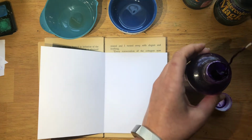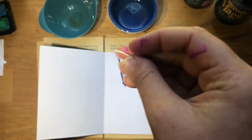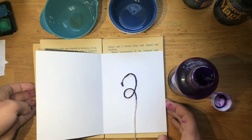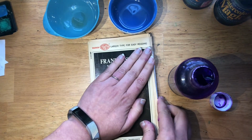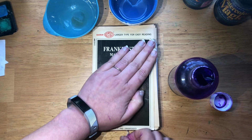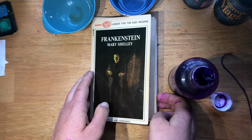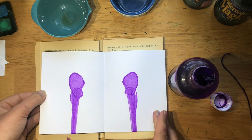I'm only going to do one color to start our demonstration. However you twirl it onto your paper is going to inform the design you create. So I'm going to do a little loop there. And now I'm going to drop my thread. I'm going to close my book gently. I'm going to press firm, but don't press really hard, because then it'll be too hard for you to pull your string out. And you're going to gently pull your string out the bottom of the book. There we go. Now I can set my string down, and you should put down a mat so you don't get your table dirty. And now we're going to open up and see our beautiful first string art.